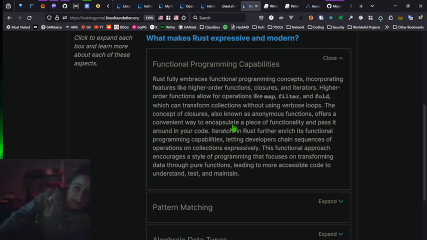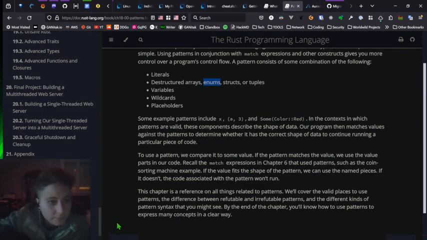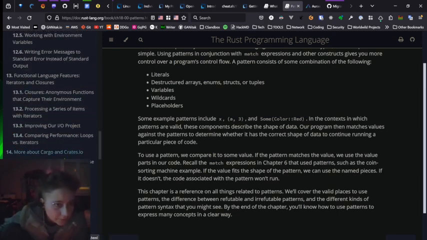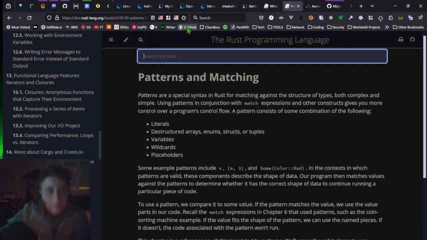So, Rust is expressive and modern. What makes Rust expressive and modern? Because there are operations like map, filter, and fold. You can map values, filter them, and fold them into other variables. What is a fold? It's not even in the title of it, so good luck finding.